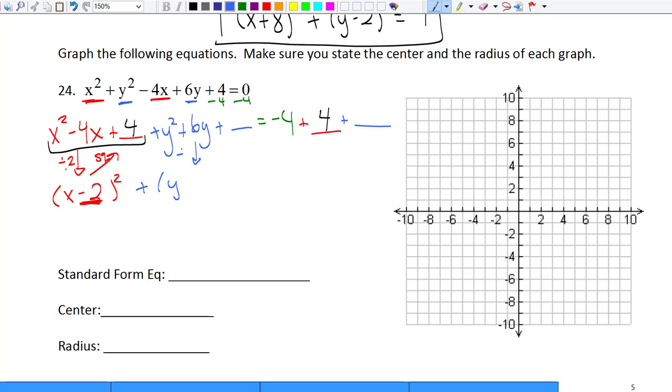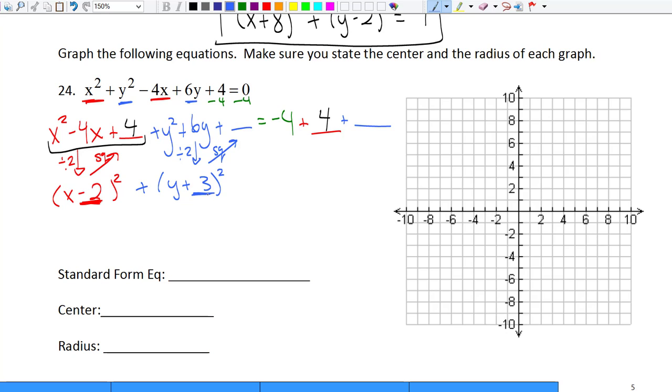Okay, let's talk about the blue. Divide by 2 and square. If you take 6 divided by 2, positive 6 divided by 2 is positive 3, and that goes in the blank right next to the y. Don't forget you have to have a squared in order to factor a trinomial with y squared. You're going to have 2 factors, and that's y plus 3, y plus 3.